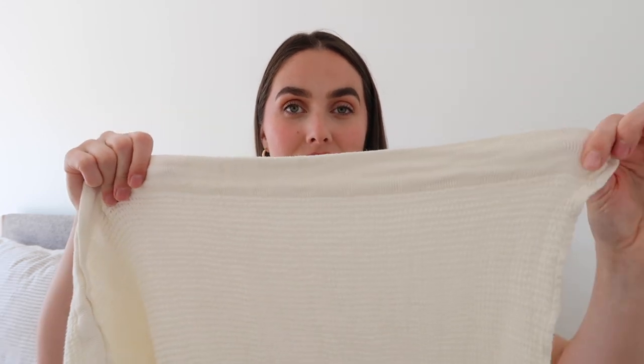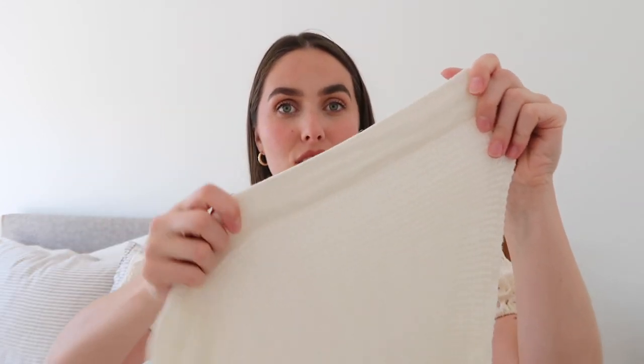On to the next colorway. This beautiful sandy color is called fawn — such a beautiful color. I really love natural tones in my home; I try to keep things quite earthy, so these two colorways together I'm very excited about. If you're the kind of person that likes a pop of color in your bathroom, they actually have a blue color — it's a very trendy color at the moment. Something I'm noticing about the new towels compared to the old is that they've added this detail at the end of the towel, just this sort of strip, whereas the old towels didn't have that.